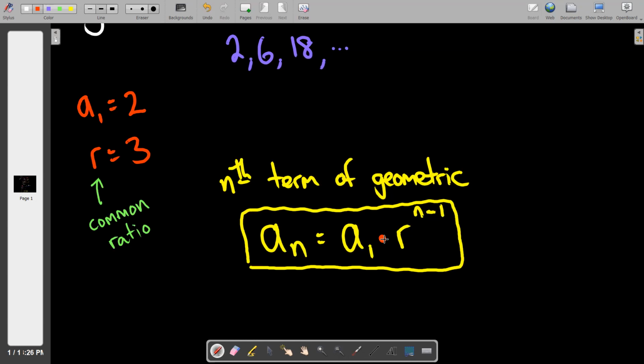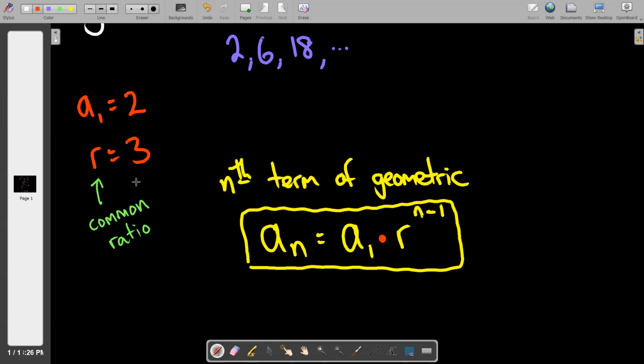If I asked you to find the fourth term, I would expect you not to use the formula because you would be like a genius. I'm just going to take the third term that you gave me and multiply it by 3, right? So again, if I said find the fourth or fifth or sixth term, you probably wouldn't bust out the formula because you already know the early ones and you could just go times 3, times 3, times 3. But you know where I'm heading with this, right?